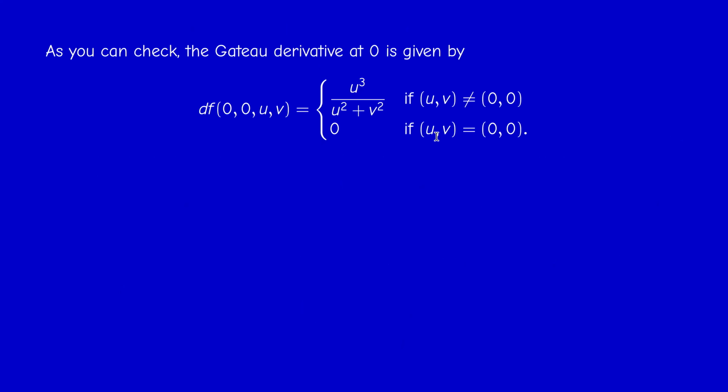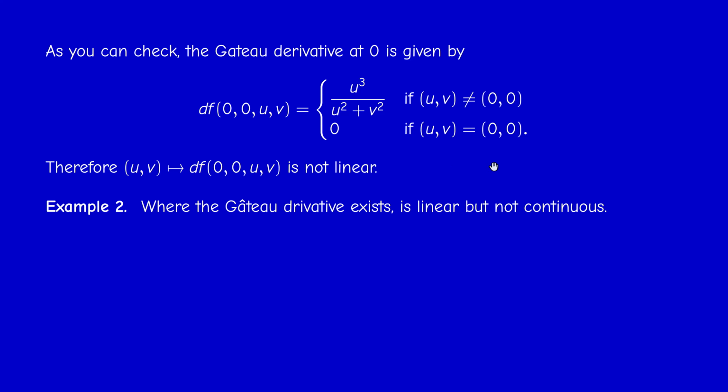Now you just have to see what happens when (u, v) is different from (0, 0). In this case, when you simplify by t, you get t cubed here and t squared here. Then when you divide once again by t, you will get this constant, and therefore the limit is this. And now this is far from being a linear function in the couple (u, v). Of course it's continuous but not linear. So this is the first counterexample.